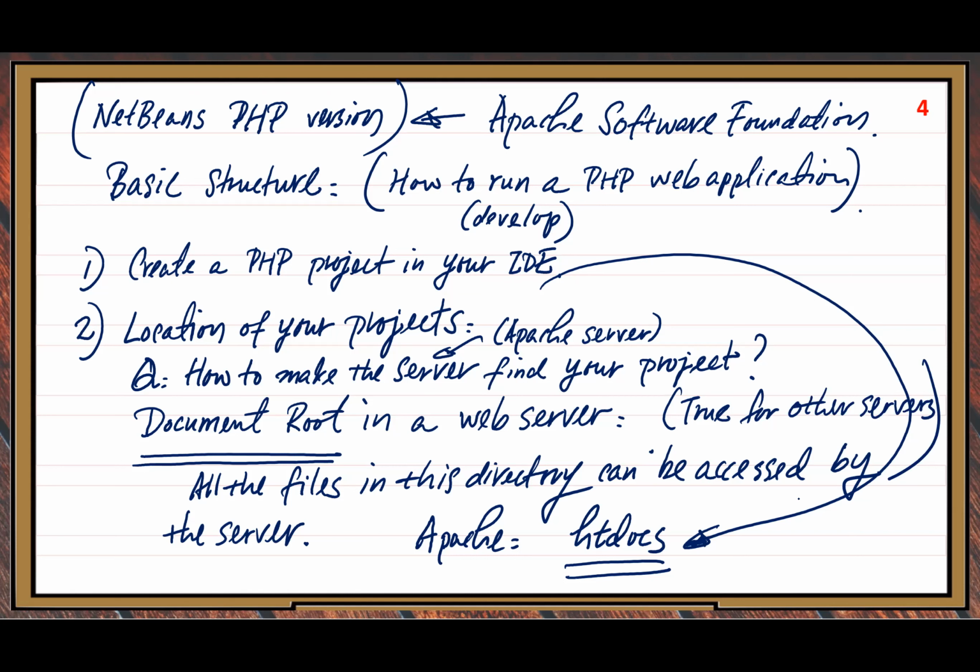After you create a project successfully, you can type some PHP code inside. Then you run your project and you see the result. After you run the project, a web browser is brought up and displays your PHP file as a page, and then you see the result. That's the typical process of PHP web application development.